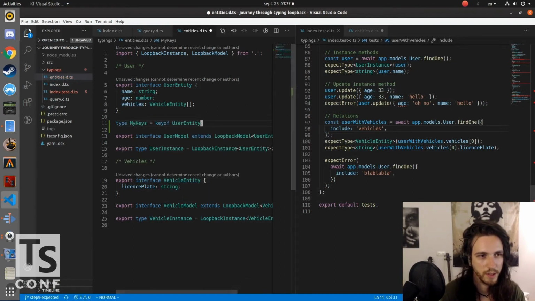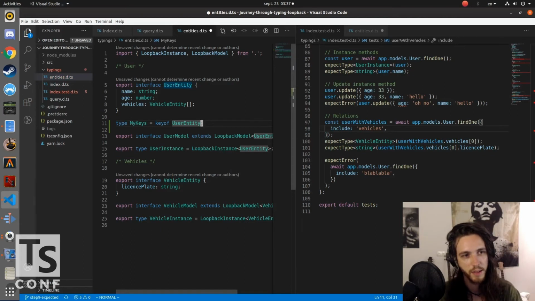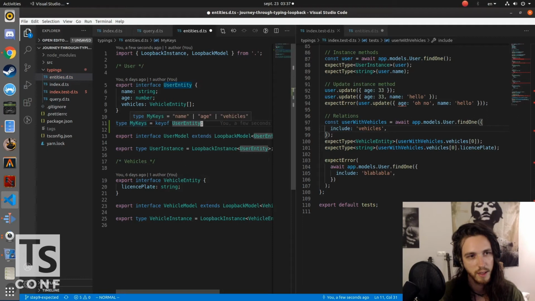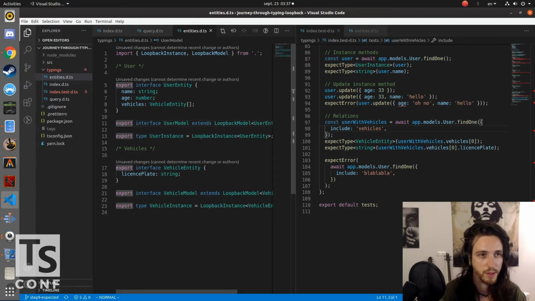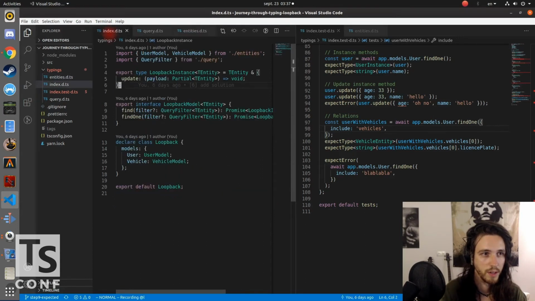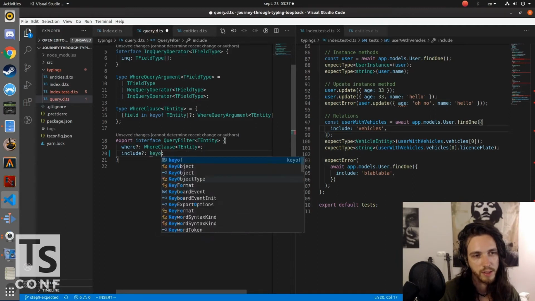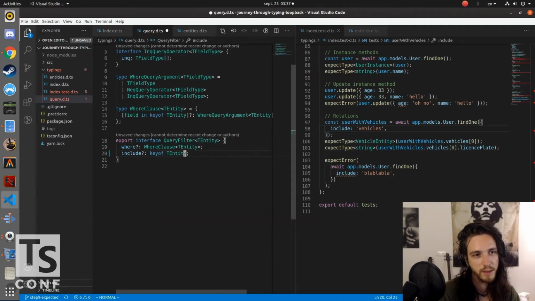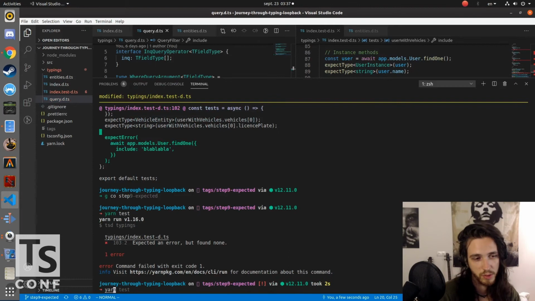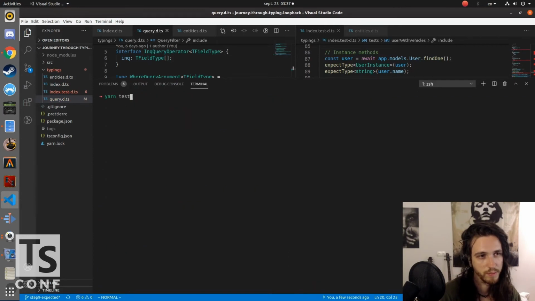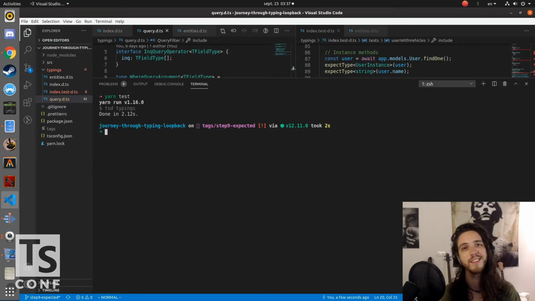So if I declare type MyKeys equals keyof UserEntity, if you have a look at it, it's age, name, and vehicles. So we simply have to use this operator on our query here. Just say that our include is keyof the entity, and that should do the trick. Let's run the tests, and it's all green.